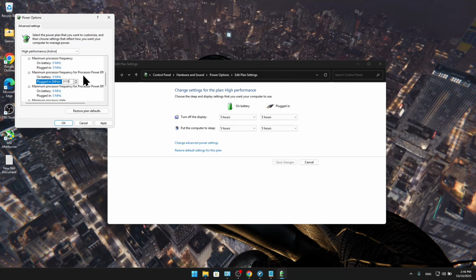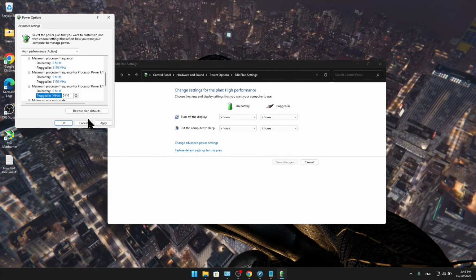It will perform to 2.9 gigahertz. So you should write 3110. Write this in all sections so there won't be any problem.